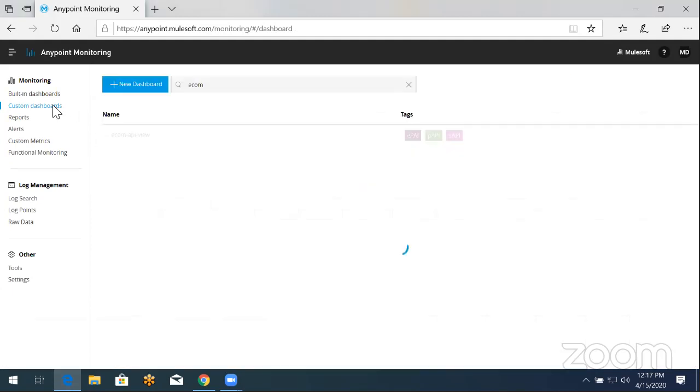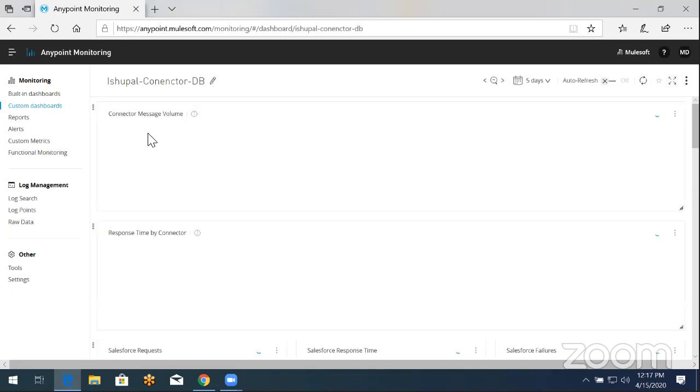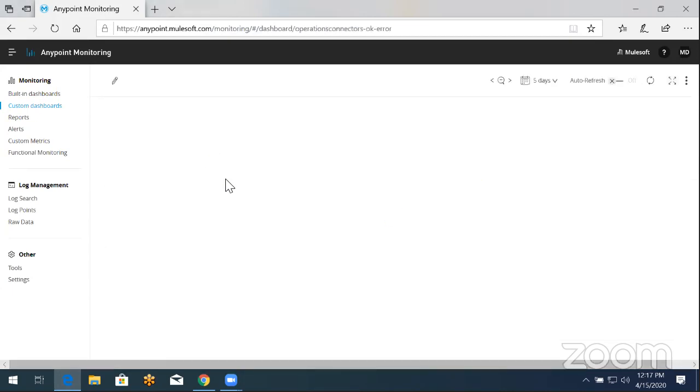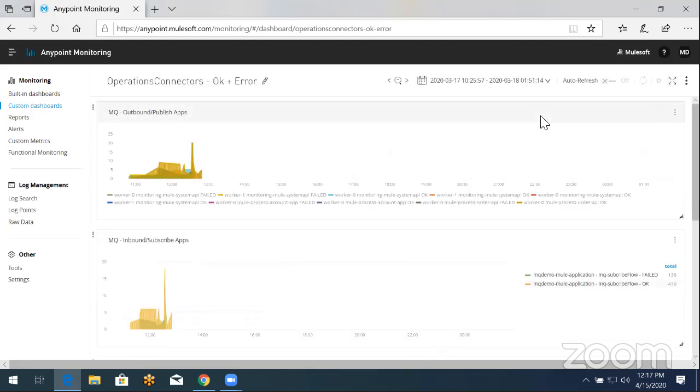So one of the other use cases was one of the customers who just wanted to have a view of the different connectors that they're using in their ecosystem. So they were using different connectors, for example, their Salesforce connector and their Anypoint MQ connector, and they wanted a deep dive into those connector level metrics: how many requests have failed, how many have crossed the threshold SLAs.